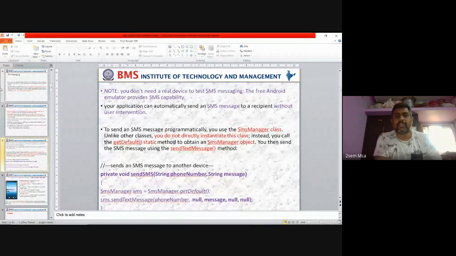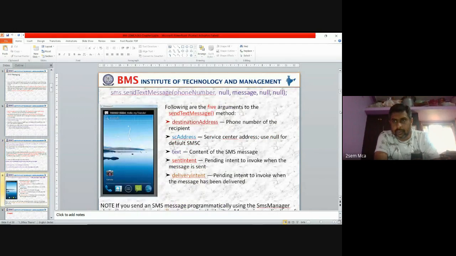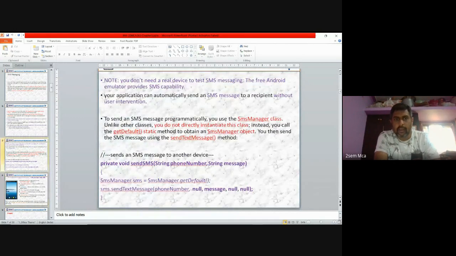You then send the SMS message using the sendTextMessage method. So you can see here the code. Private you can use, or public you can use; it depends on you.